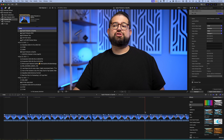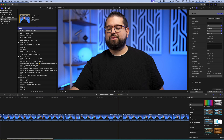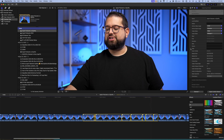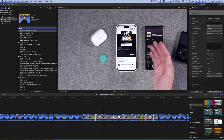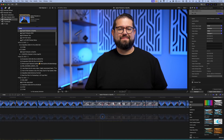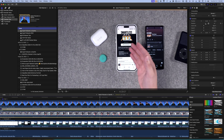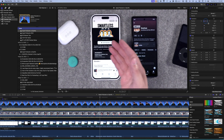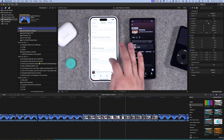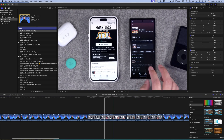You can change the audio angle clip by clip, or select multiple clips, go to the Info tab, and change them in bulk. For sections where I'm clearly not looking at the camera, I scroll until I find where I look back, select those clips, go to active video angle, and choose B-roll. I then double-click into the multicam clip to adjust the crop and positioning — centering the phones and adjusting scale — and those changes apply across the whole project wherever the B-roll shot is used.